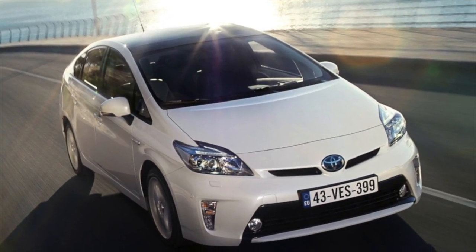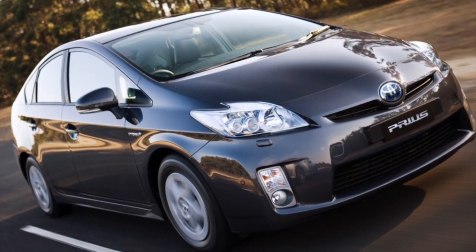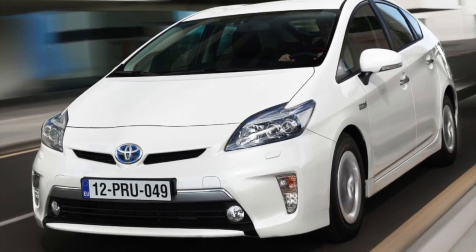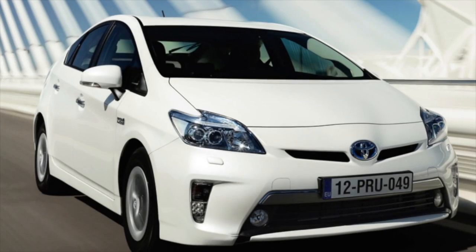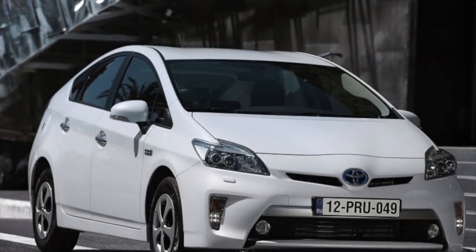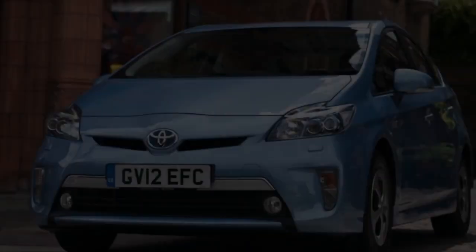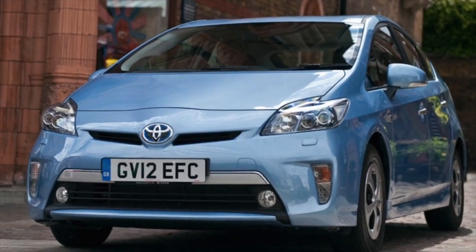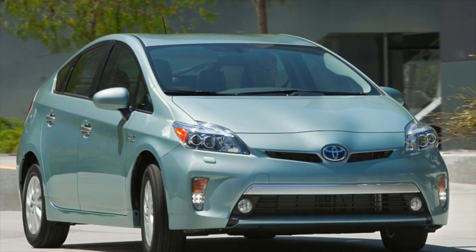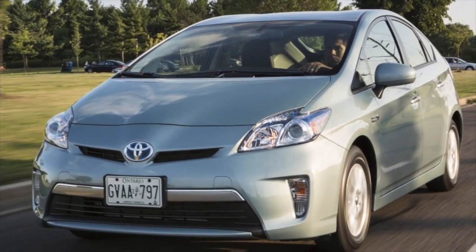In the second generation Prius, the total power of the electric machines is 50 kW and the power of the internal combustion engine is 58 kW, that is 77 hp. The meaning of this machine is not only in the clever transmission, but also in the fact that the power transmission is reversible, storing energy during braking and releasing it during acceleration. This allows use of a less powerful internal combustion engine, operating only in the most efficient modes, or even travelling some distance on electric traction alone. The hybrid has only one gearbox — the second generation HSD itself. The unit is reliable, but not without weak points.